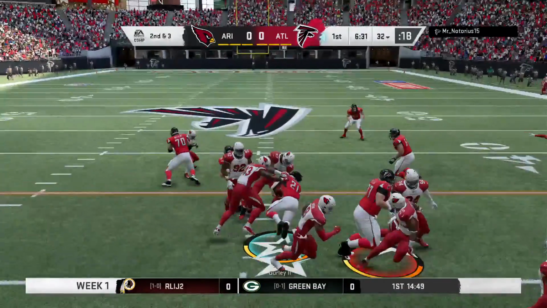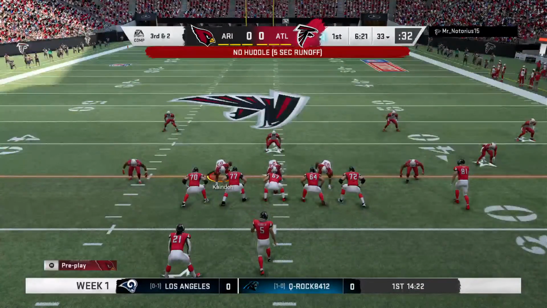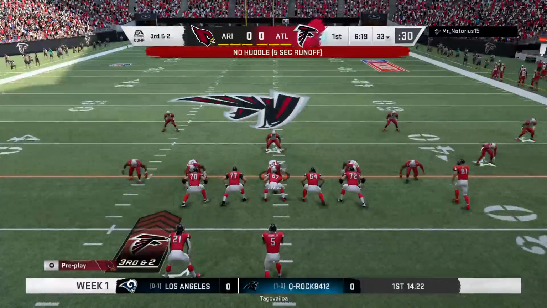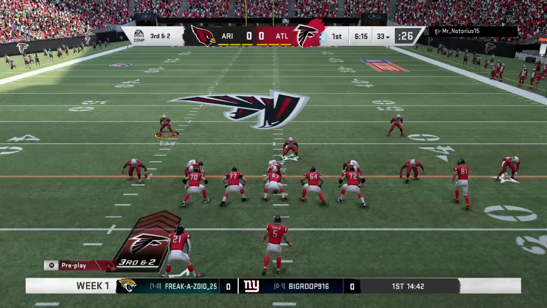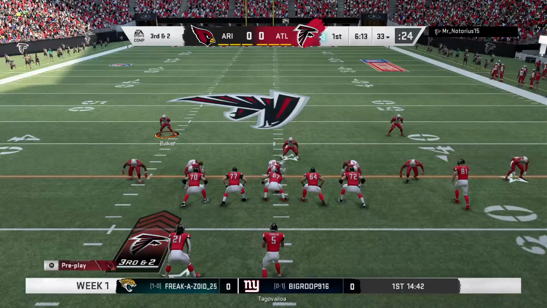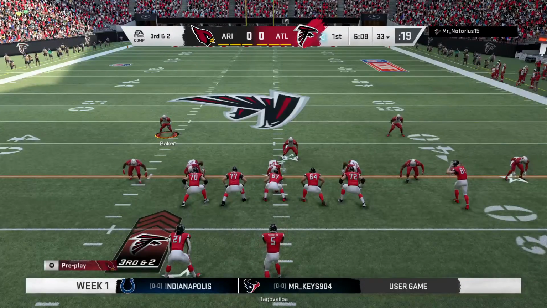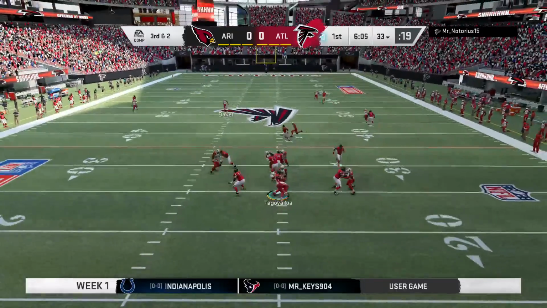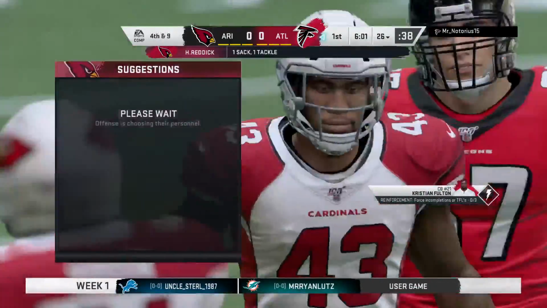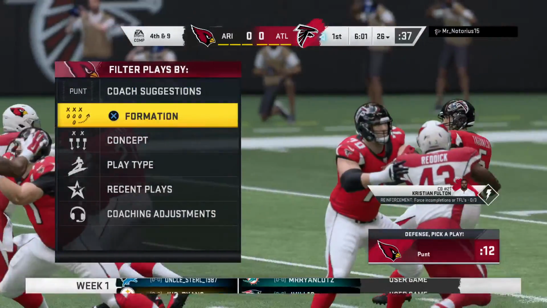They run out of the shotgun with Gurley. Only a yard of the pickup there, and it'll bring up a 3rd down. An early test, 2 plays in. This is 3rd and 2. Here's a play fake as they set up to throw. Nowhere to escape, and he goes down. Haason Reddick with a big-time sack on 3rd down. It's a loss of 7.